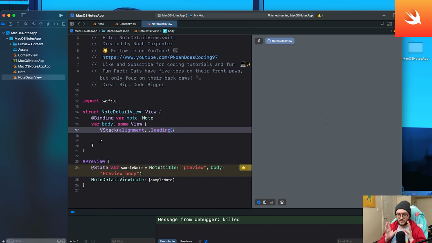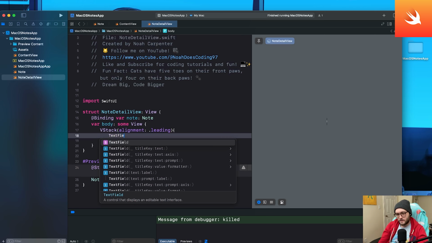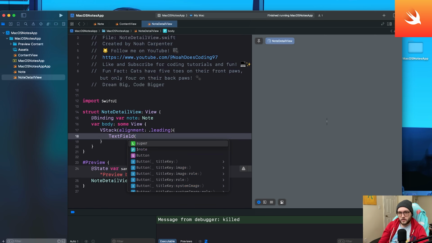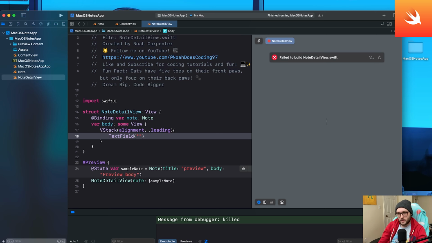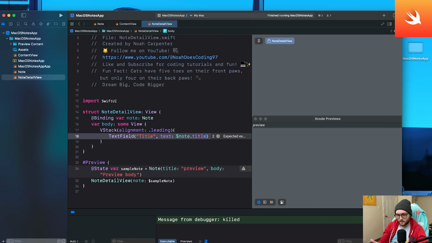So think of your text editors, right? You have things like centered, justified, and so on. We're aligning things within our UI. All right, let's go ahead and add a TextField. From here, we need to include a placeholder text, so I'm going to say Title. I'm going to add a comma, and we need to say, okay, what is this text going to be related to? What value does this hold? Well, this is going to be for our binding of note, and specifically the title. So we're going to use dot title to access the title property.